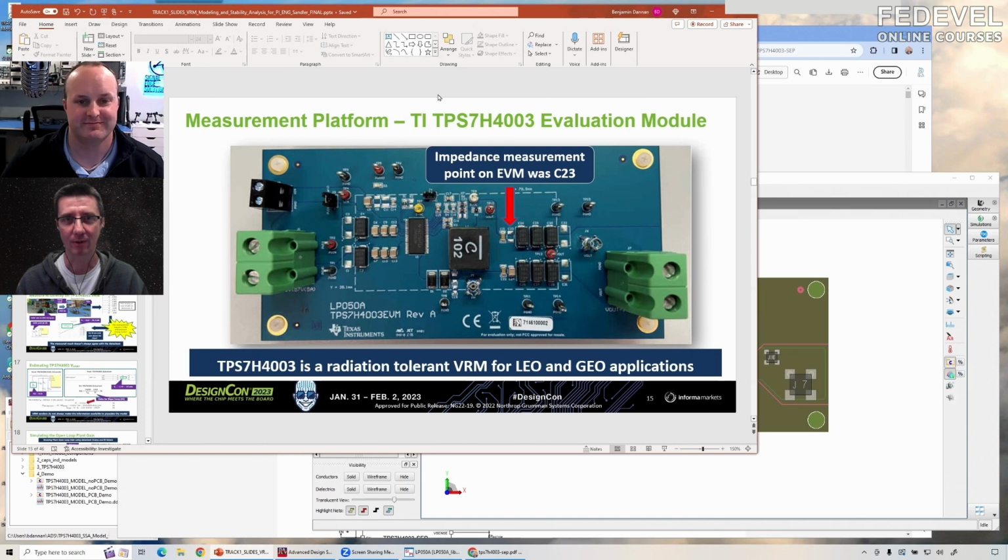In this video, we are going to learn how to simulate power supplies. We will use this board as an example, but basically everything we are going to talk about can be applied on any kind of power supply. And we are going to learn not only how to simulate it, but also how to improve it, how to fix it, how to make some changes.